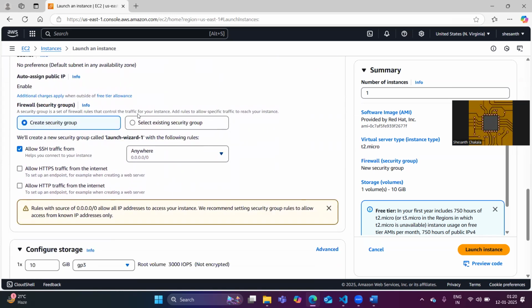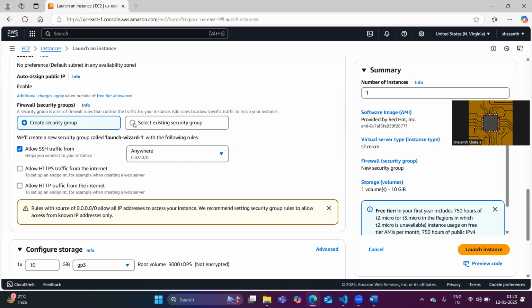And after that, port number 22 is important because we are connecting to it. Remote connection is important, so 22 is important. And one more thing, port number 8080 is a must because the ports are going to communicate.